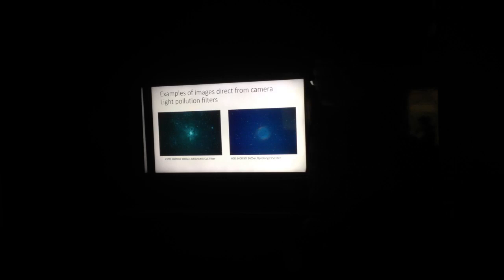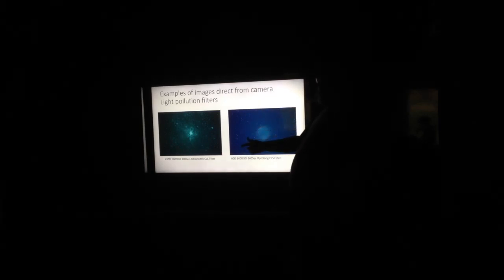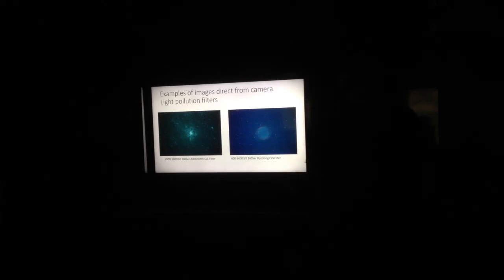This one here, that's a really bad image of the Helix Nebula, but again, it's a 4 minute image using a CLS filter. Again, you can see it's tinted the colour, but this is a really bad light blue sky. There's a stack of these, you can actually extract a decent image. Moving on from that one.